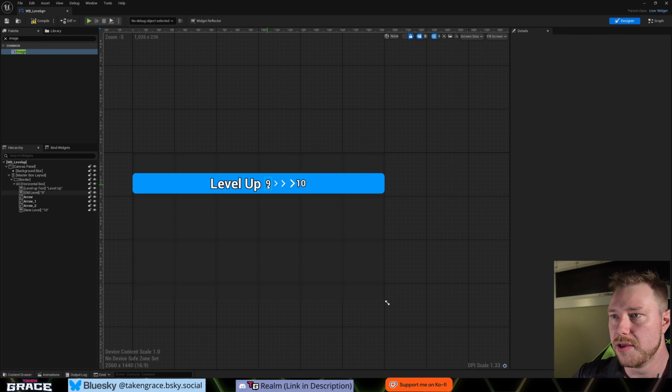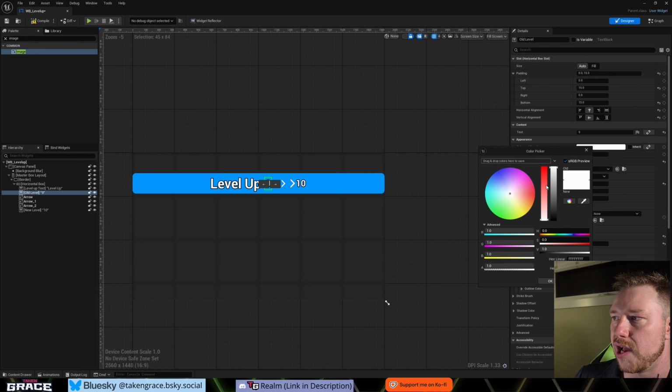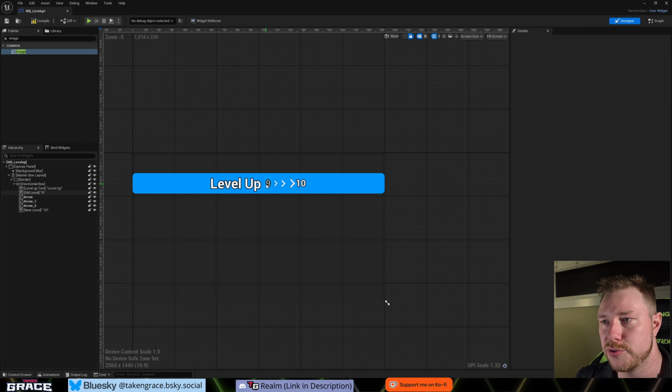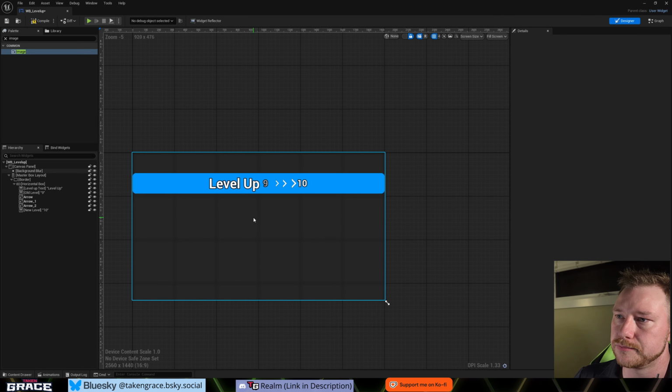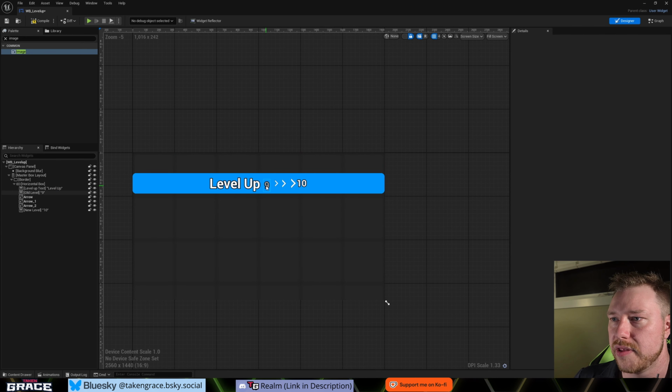Right? I do like 9 that size, but I'm going to make the color for 9 gray, because we want that to be like, your old level was 9, and you're not doing that anymore. All right? And then I'm going to give a bit of padding on the right for that, I would say 20 as well, something like that. You know what? Let's do 5. Whoops, not that 5. Right. Let's do 10. That looks pretty good.